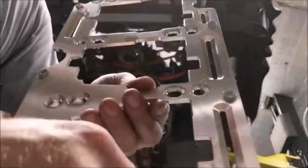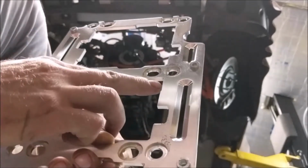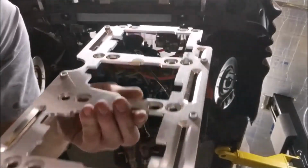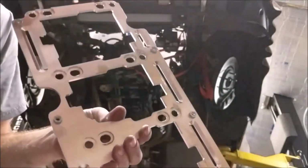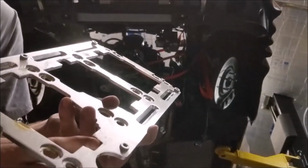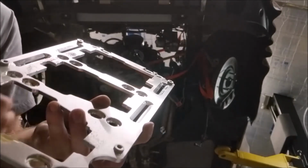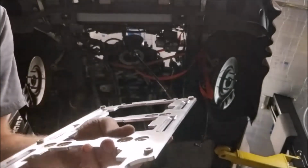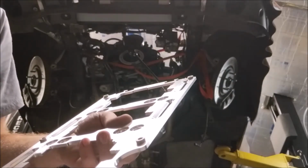If you look at right here, you can see where I hit everything with a file. It's a spot right here where the bolt got close. Nothing actually hit, but it was closer than I wanted it to be. There's a couple other little areas. I flip this around. On the receiving end, there were side clearance issues on a couple of these that I had to just file some to get it to have a little more room. Other than that, it was actually really close and not too bad.